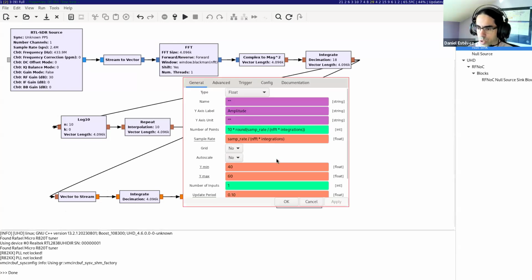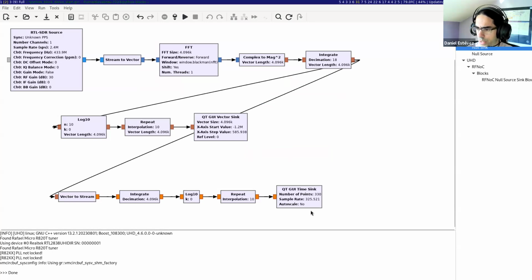And for this, I'm using a time sink. So I will display how power changes over time. And this is the sample rate. So it's the number of measurements per second, 32.5. But the thing I wanted to mention is the number of points. So the number of points is basically the number of points I have in roughly 1 second multiplied by 10. And the reason I'm multiplying by 10 is because I have this repeat by 10. And I guess here, to be fair, I should also multiply this by 10 to take into account the repetition factor. So this should be 300 whatever. Okay, so this is how the flow graph works.